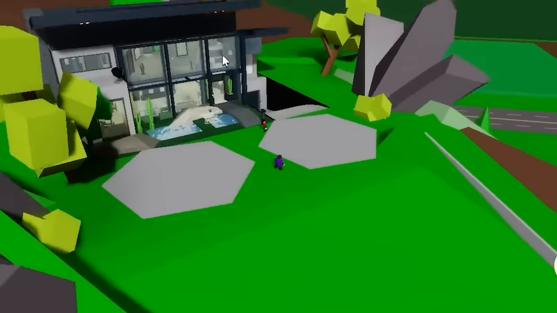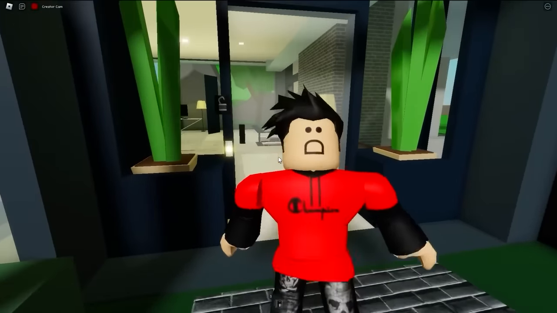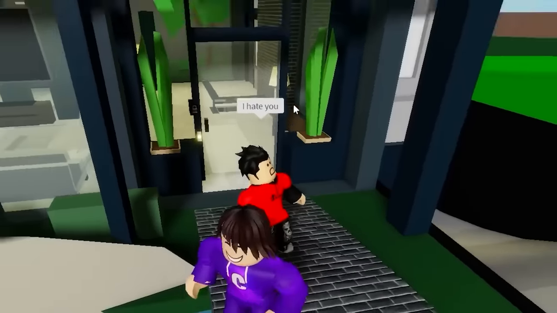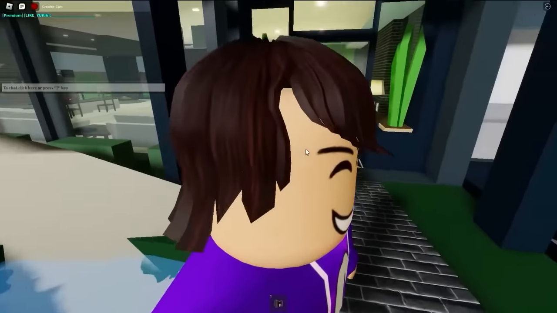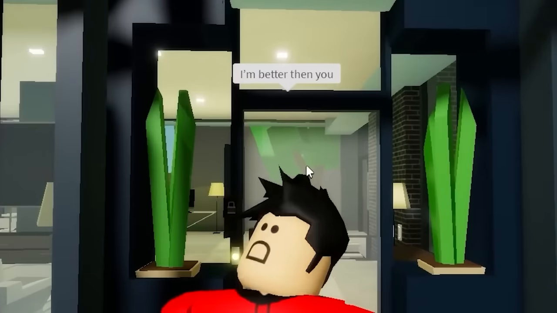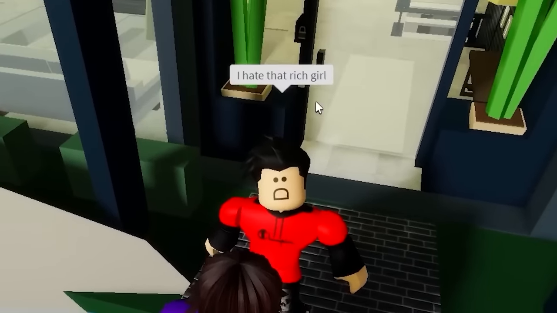There was a guy that said he had a house at Eagle View. Oh yeah, here he is. He has this super duper cool house. Oh, there he is. Well, he's like, I hate you. Oh yeah, this is the same guy that was in the rich girl's house. I guess he hates me. I am better than you. Interesting. I mean, I guess I'm already getting a ban at this point. He's like, I hate that rich girl.